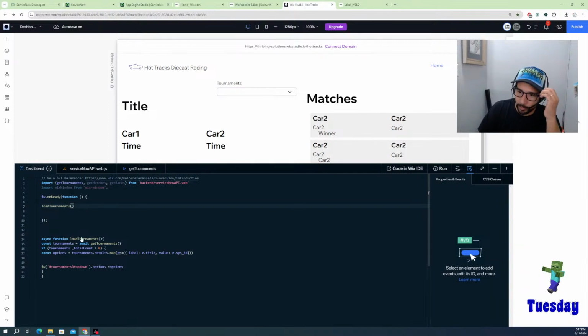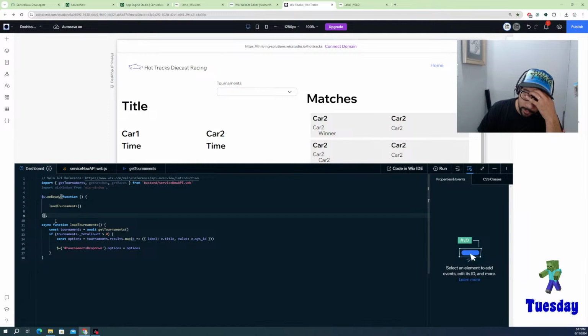So, let's review this. We got our load tournaments. We are creating this tournaments variable, and we're awaiting our tournaments. And if we get tournaments count more than... okay, so this total count, this is a value in Wix.